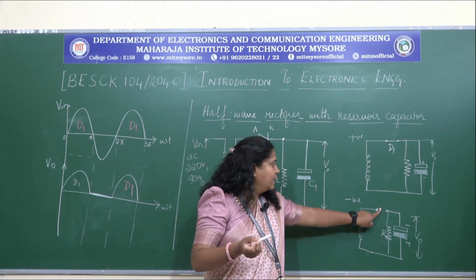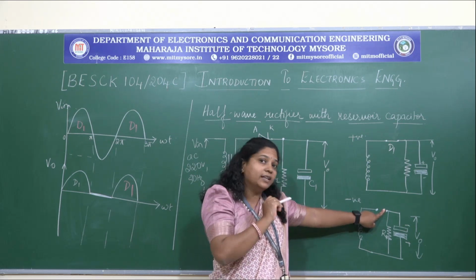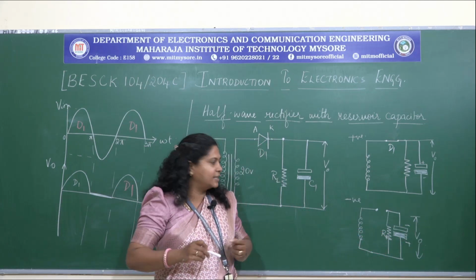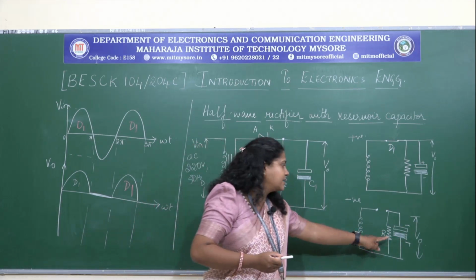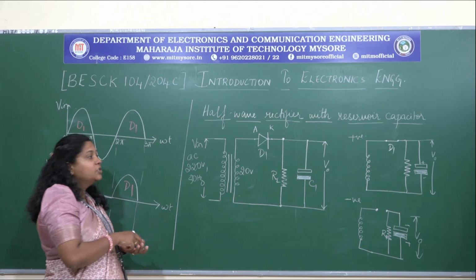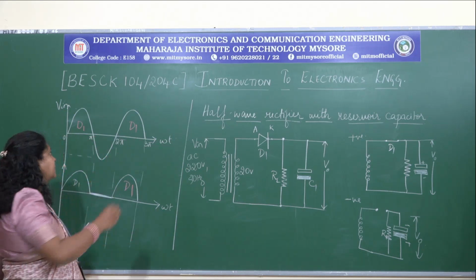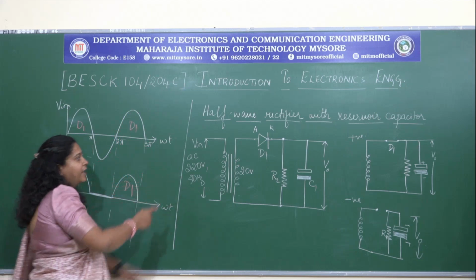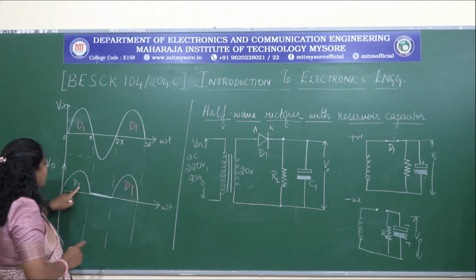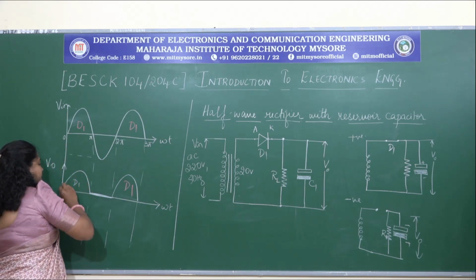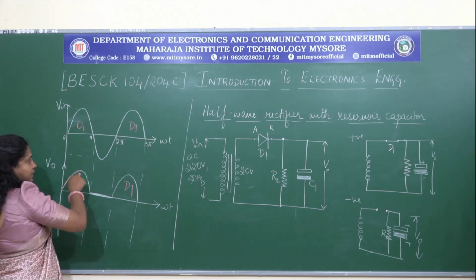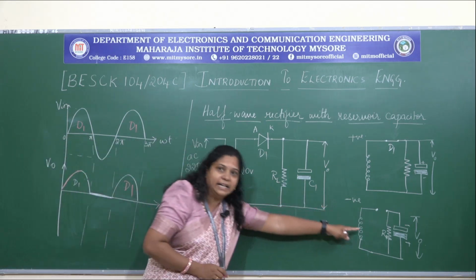So during the negative half cycle, when the diode is not allowing the current to flow, this capacitor discharges through the resistance with a discharging time constant calculated as R into C, and because of this we are going to get continuity. Now let us see how the waveform changes. This is the input that we are applying, a sinusoidal input, so the positive and negative half cycles keep on repeating. During the positive half cycle, the diode is conducting and the capacitor is also charging till the maximum value. Now the diode is going to go to its reverse bias condition.